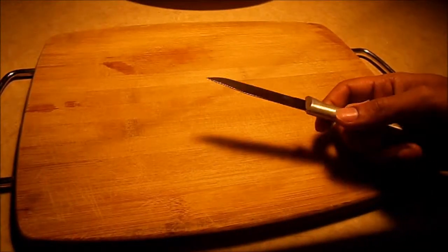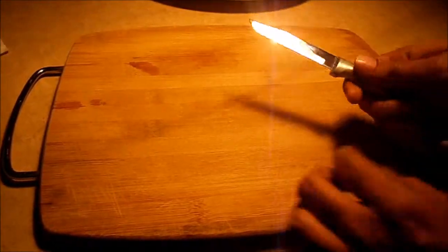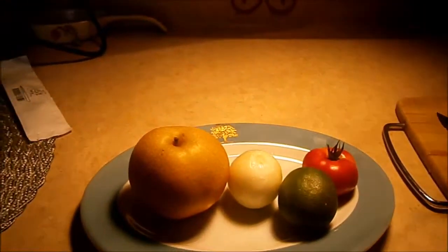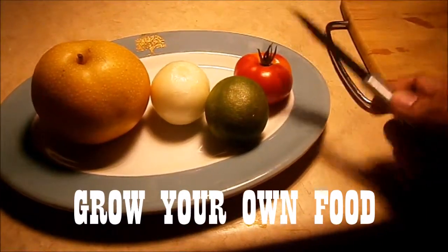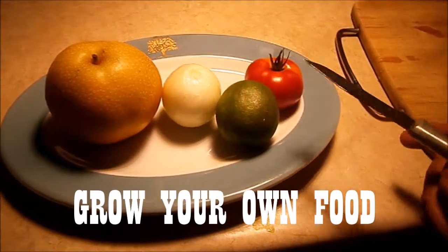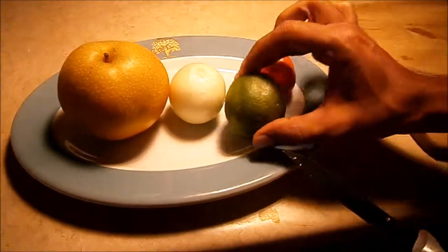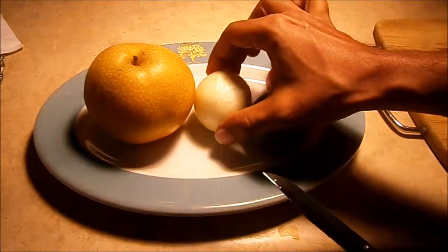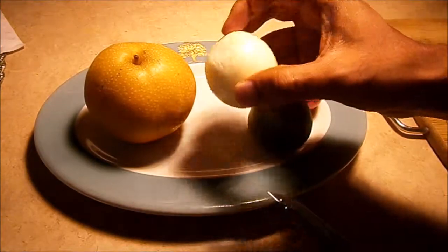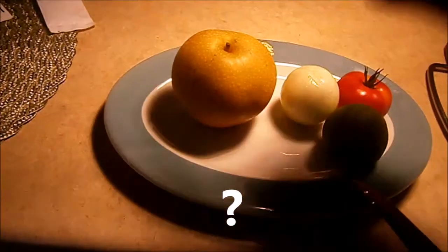Okay, so I washed the knife, and that was about the packaging. I told you guys about the packaging. And here we go. Let's get into the real deal. What we have here, we have a tomato from my garden. Grow your own food. Yeah, good stuff. A tomato from my garden. A lime. Look at that lime. We got onion, small onion, and this thing. What is this? This is an Asian pear.